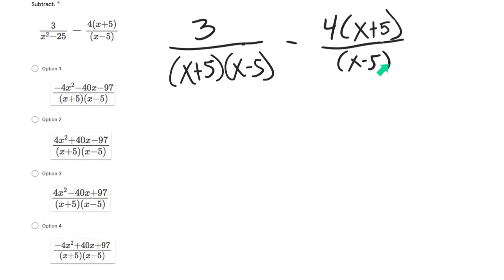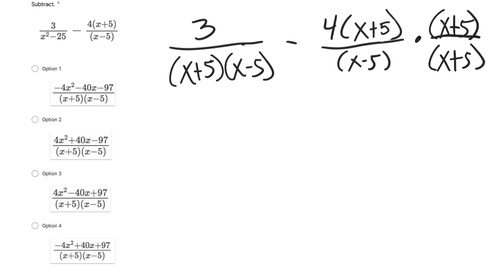So on this side, we need a denominator that also has the x plus 5. I've got the x minus 5 part of it already, but I also need the x plus 5. It doesn't matter that this is on top. All right, don't let that confuse you. We need our denominator to have this down there. So I'm just going to go ahead, same way we would any other time, multiply the top and bottom both by the x plus 5 that I need. That way, now we'll have a common denominator.